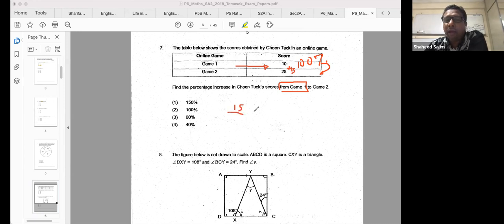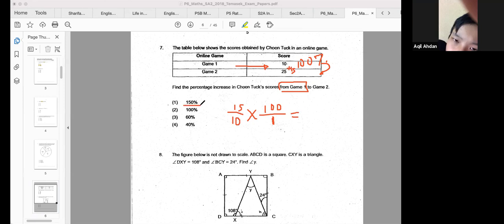So now, how to do that? Remember, this one is 1. This one down here, 15 points. Below must be points. Whose points do you know the relationship to? Okay, this one is 100%. 100% is equal to what? 10. Am I correct? Yeah, you're correct. You got number 1.